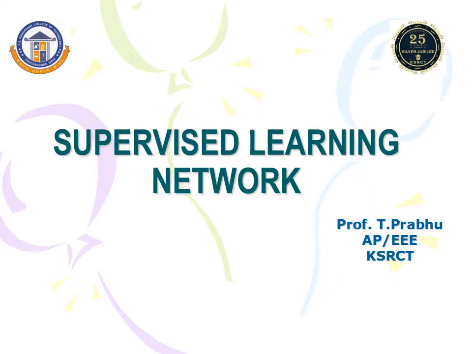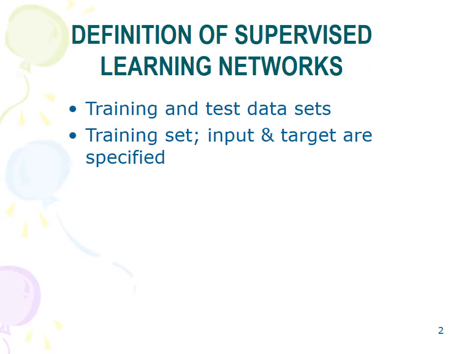So in this session we are going to see about neural network architectures and their algorithms. First we are going to see about the supervised network. So what is meant by a supervised learning network? The training and test data sets have already been input, the data has been given or specified. So we know what the input is and also the data. This is what a supervised learning network is. Based upon the data, the machine will learn and act accordingly.